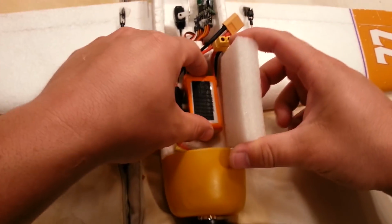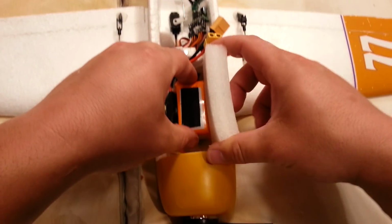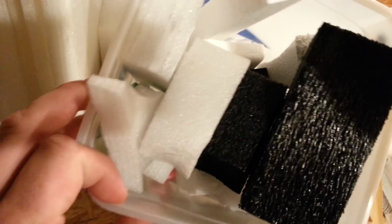a long piece. This is gonna give us something to squish it in there with. And I might actually have a thinner piece. I just keep these scraps around. Some of your wives might threaten to leave you over such things. I'm fortunate to not have one of those wives.